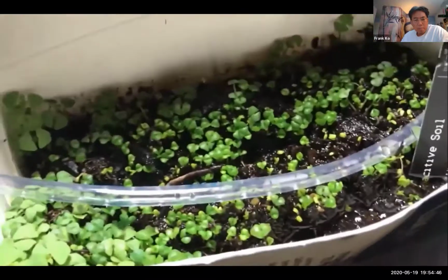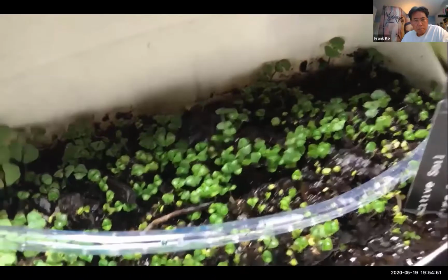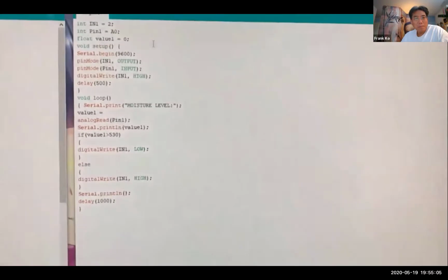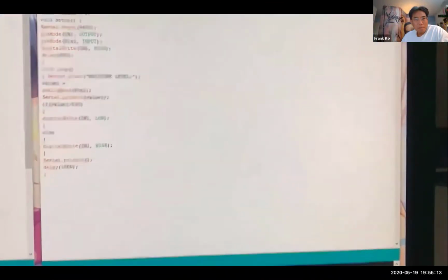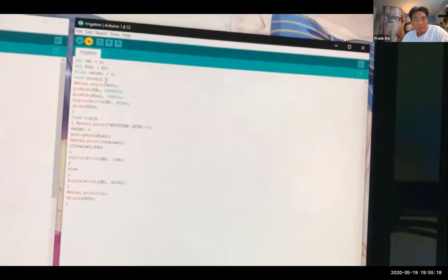Okay, so this is my ESYS61 portion of this presentation, but this is my ESYS62 part of the presentation. So I have two sets of code, one that works with the Blynk server code right here, and I also have a different set of code that works for a fully automatic system. So whenever it senses the moisture sensor gets to a certain range, it will automatically flip on the relay and will start watering.